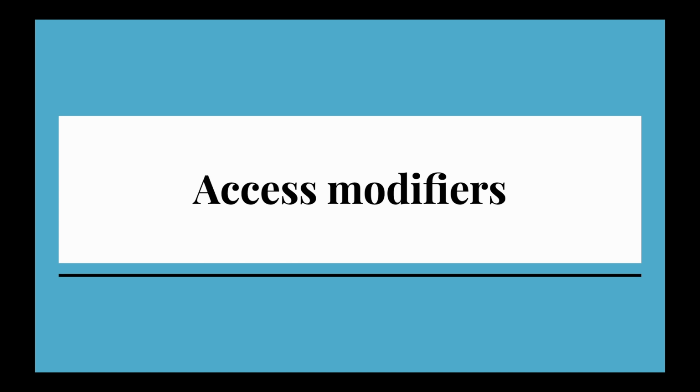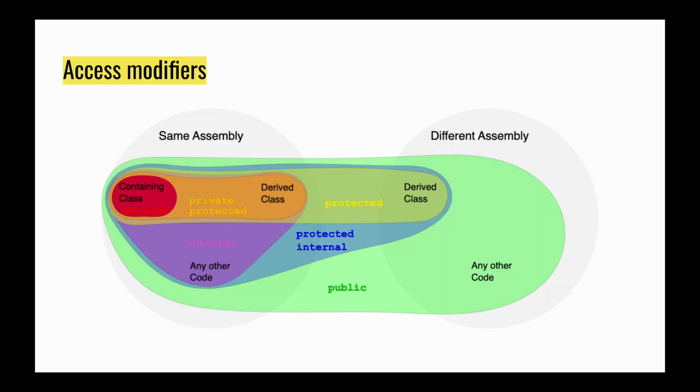Access modifiers. All fields, methods, and other class components have access modifiers. Access modifiers allow you to set the valid scope for class components. That is, access modifiers define the context in which that field or method can be used. The following access modifiers are used in C#. Private, a closed or private component of a class or structure. A private component is only available within its own class or structure.